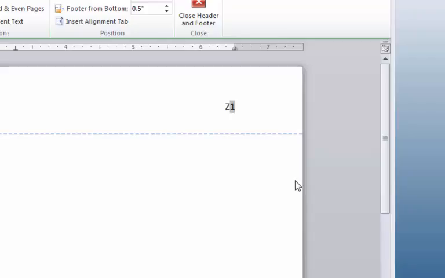Make sure you have a capital letter. A lot of students forget to put a capital letter for the first letter of their last name. And then type your last name. My last name is Zetterval, so I'll type Zetterval. Another thing students commonly forget is to put a space between the last name and the page number. So make sure you hit that space bar so that there's a space between those two.